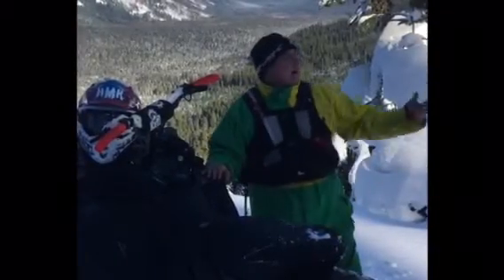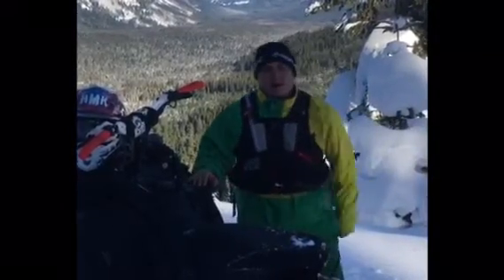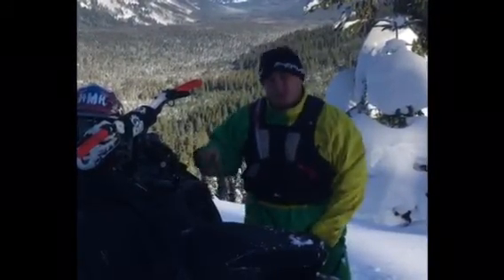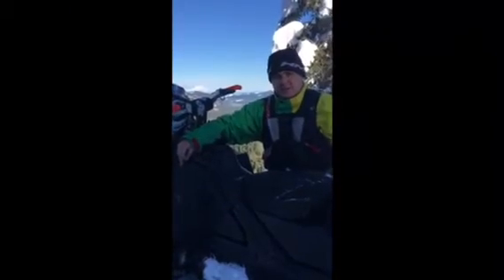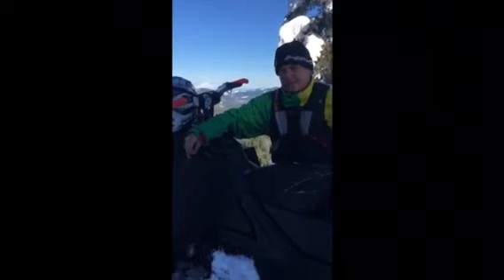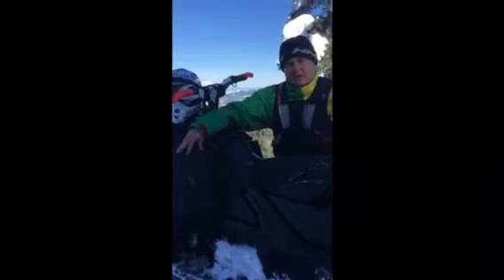Hey, John Bunyard here out enjoying a blue day with nice light snow. I just want to let you guys know this season we'll be running sled treads on my sled. One awesome part about the sled treads product we're running this season on my 2017 Skidoo is the difference in thickness and diameter — they come in two different cuts. If you want a thinner set just to protect it a little, I'm running the thickest set they produce this season. So far so good, I'm really happy with the product.